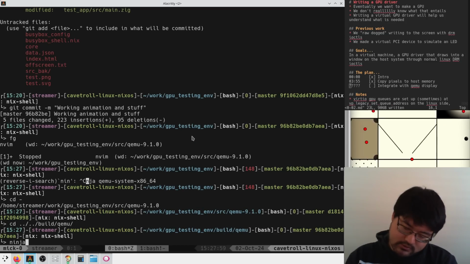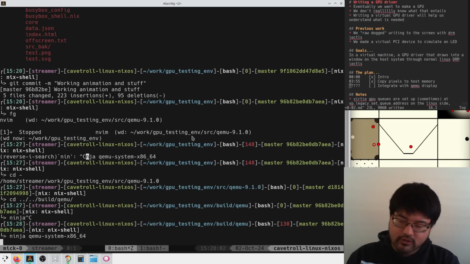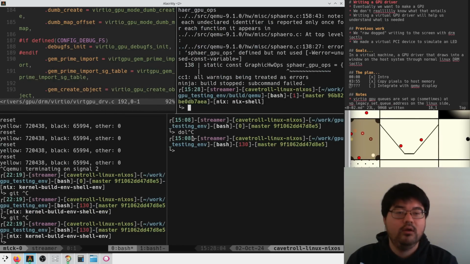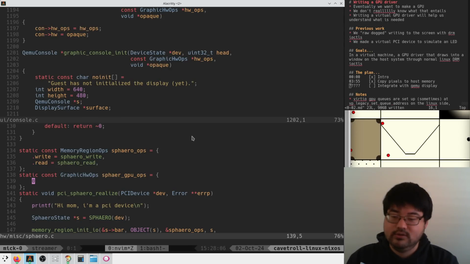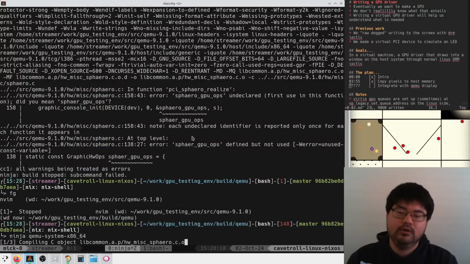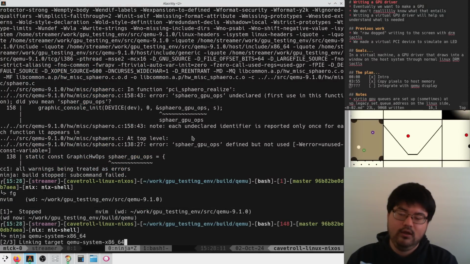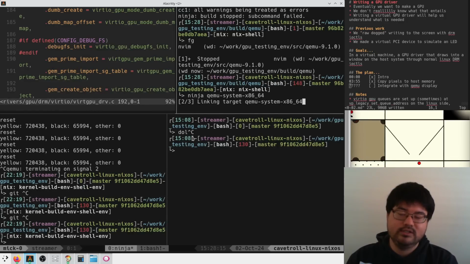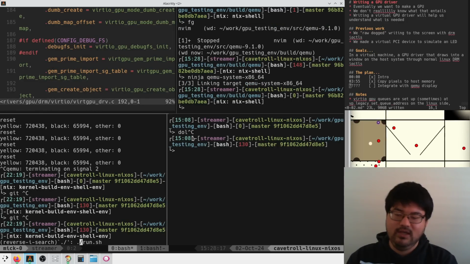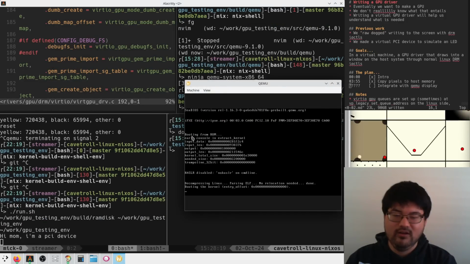So we need to be in the build directory. We need to run Ninja to run our thing. Sphero GPU ops, I guess. Okay, everyone's happy, maybe. Linking is taking a long time now. I think STB image is really hurting it.